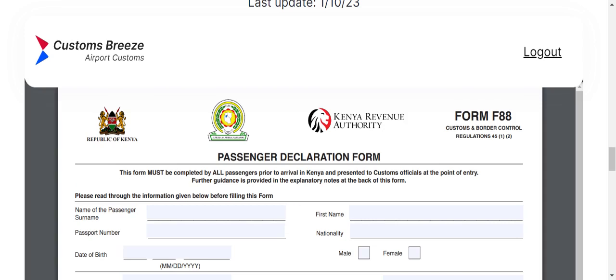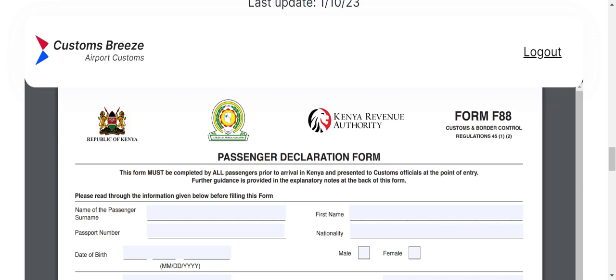Okay, so at the top of the line, well, before we even do that, let me just quickly show you, just like I've said in previous videos, most customs forms are two-sided. You have a front and you have a back.